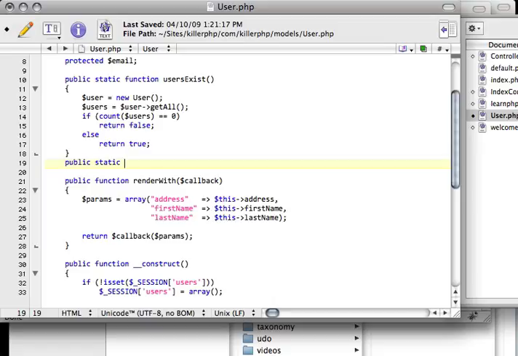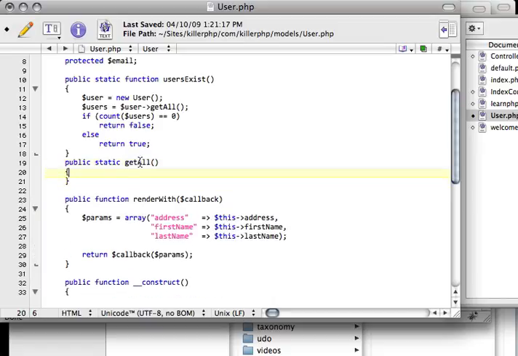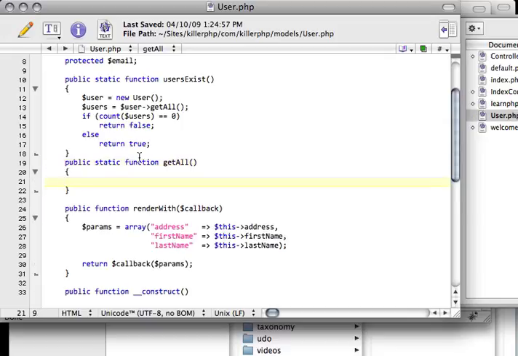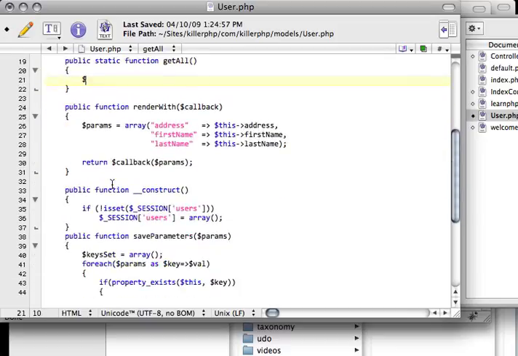So I'm going to create another static function called getAll. If we define a public static function called getAll, then we can basically return the user session.